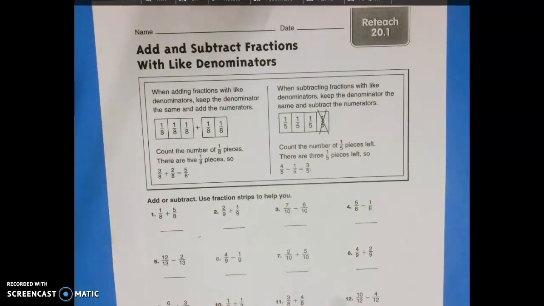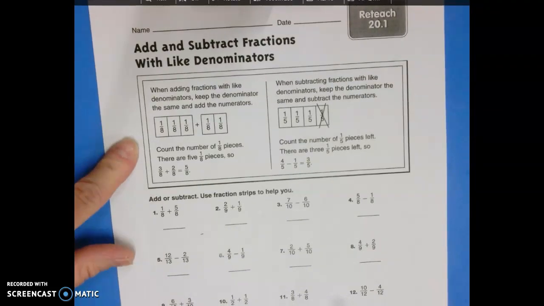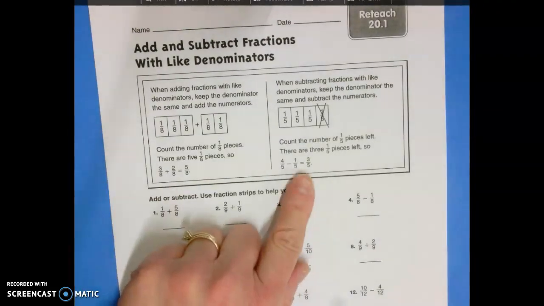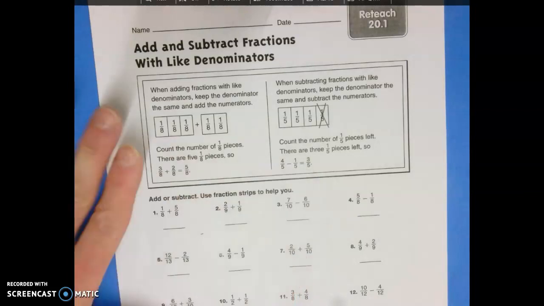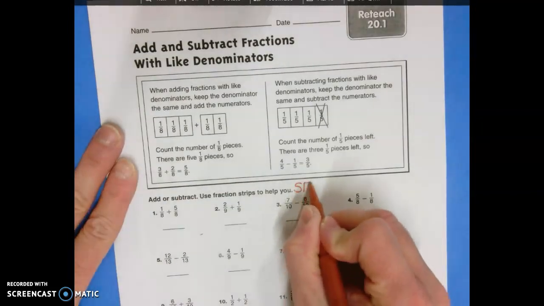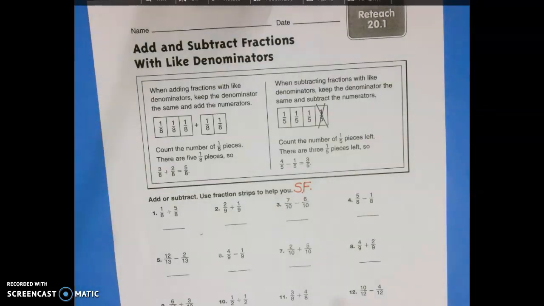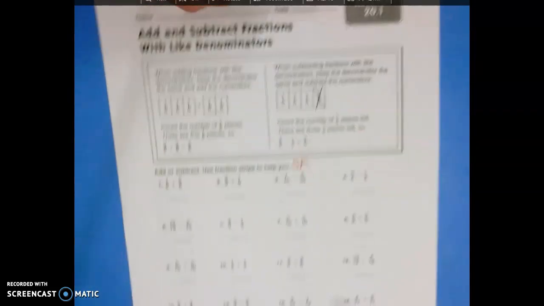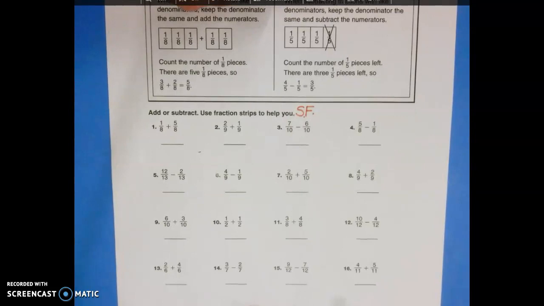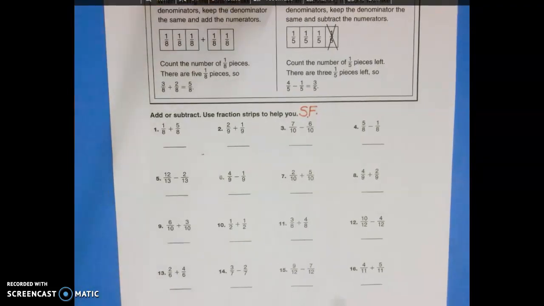The box above just shows us how we add the numerators or subtract the numerators when we have like fractions. But always remember, we have simplest form. Let's put SF up there. You'll see it in the directions on the other side, but always we want to get in the habit of putting our final answer in simplest form. So if you want to challenge yourself to say, hey, I think I can do this by myself, give it a try. Stop the video and see if you can get the answers. Double check again for simplest form and come on back and let's see how you did.